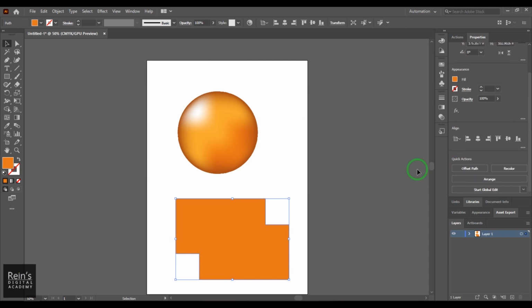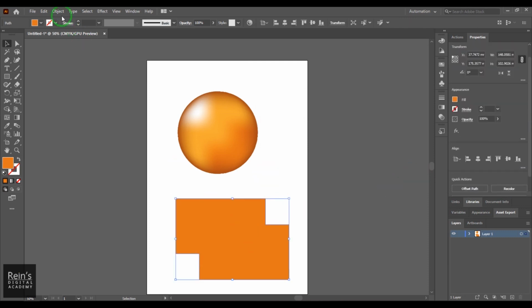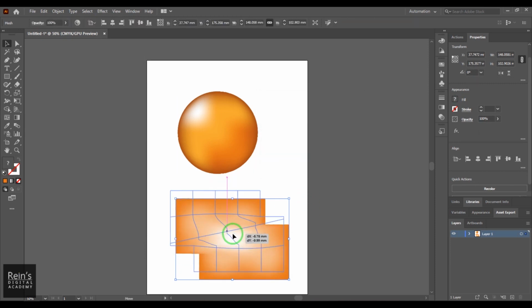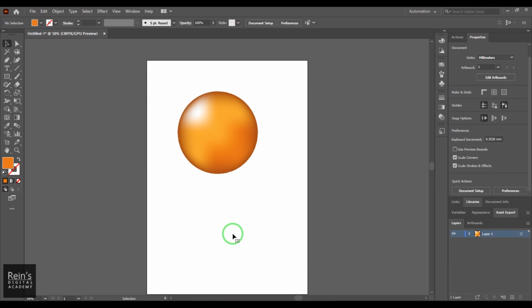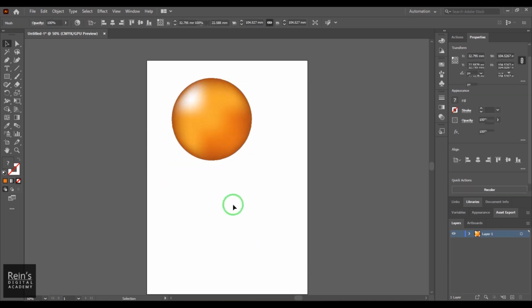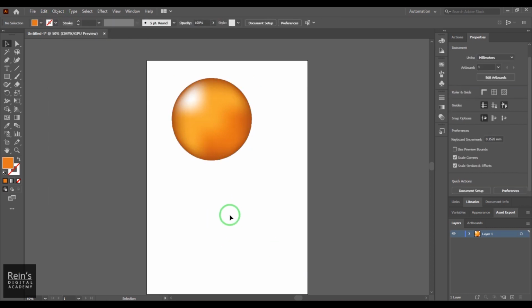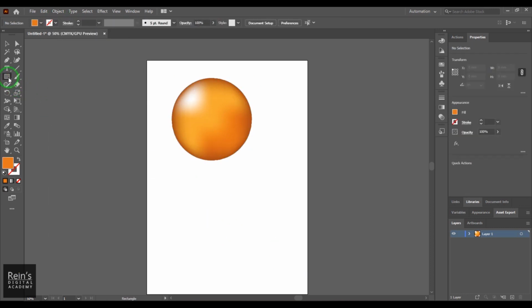Let me do this and try again. As you can see, the lines are traveling through the shape as one single object. Again, you can modify them as per your requirement. So this is gradient mesh. If I don't want to use the gradient mesh tool listed here, rather you can select any shape.